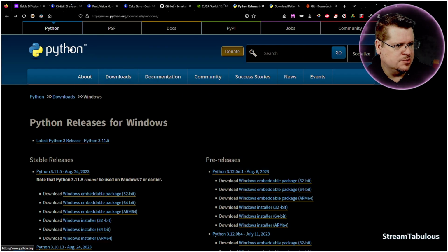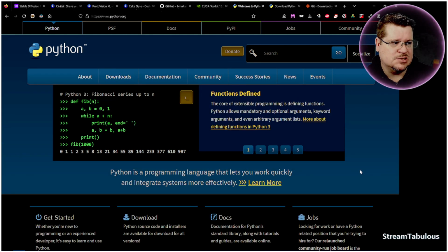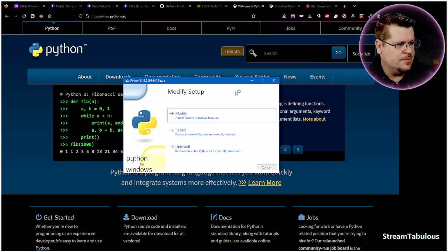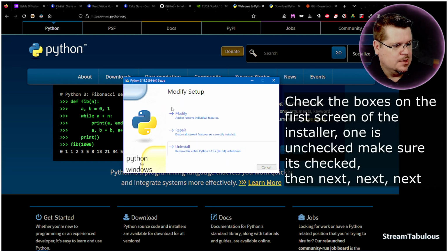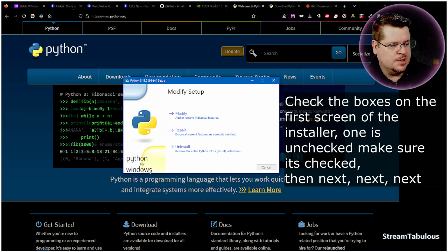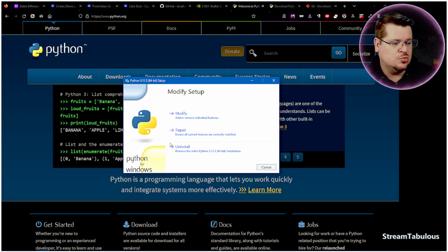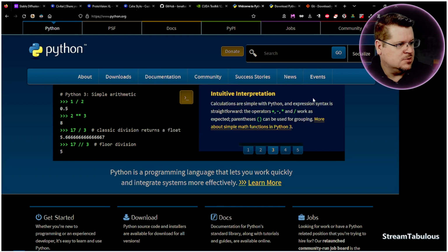I've actually installed this already. Again, it's one of those things where you just go next. If there is something on it to install, I would recommend that. So if you come down, this is the installer here. We could click modify. No, we won't do that. The first time you run it, down the bottom here, there'll be another option. Just click that box as well. Make sure that you do all the options. So there is one unchecked. Tick it. Okay. Yep, we want to cancel that.